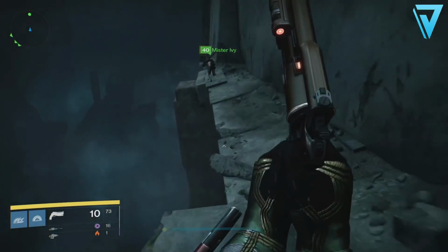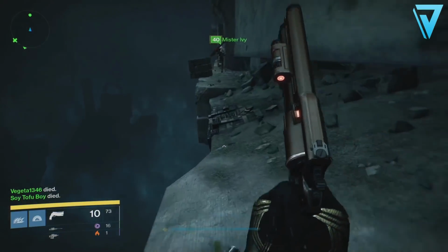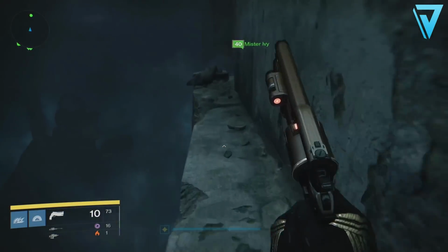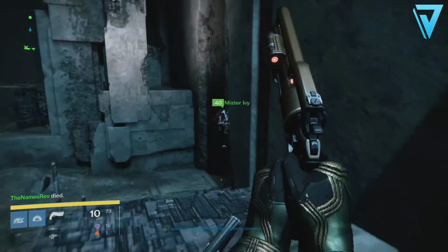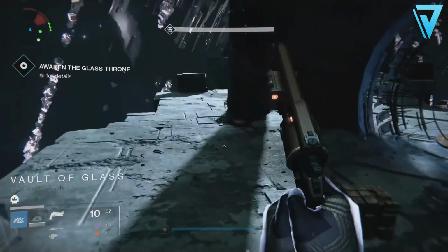Now naturally in Destiny 2 we have more mobility and abilities generally than Destiny 1, so there are many more options in terms of the best way to get across, but if you want to get across in the traditional method, then using the platforms is the way to do it. But once you've navigated your way across and along the ledge on the other side of the wall, you and your fire team would have made it successfully to the glass throne. And the next phase of the raid is called Awaken the Glass Throne.